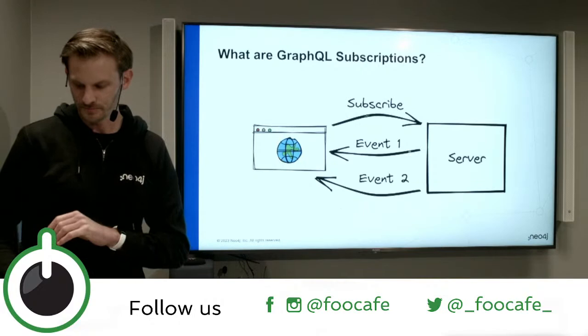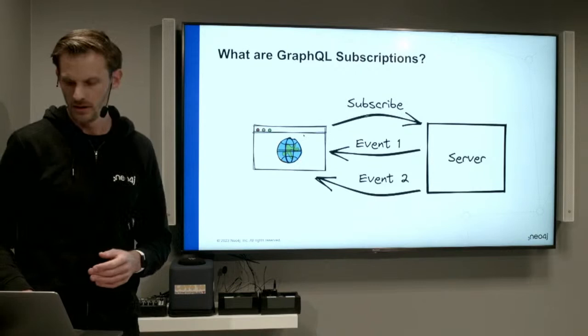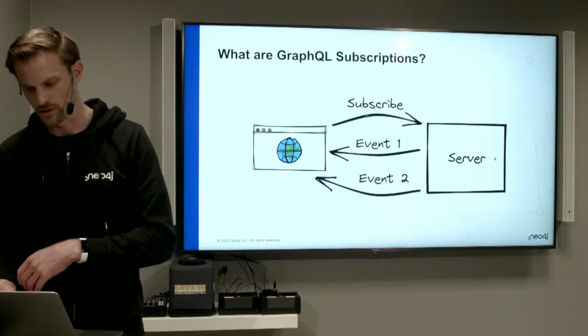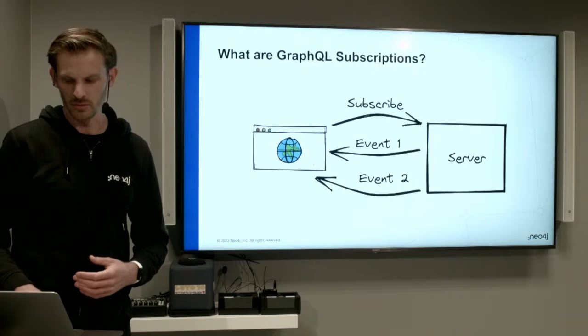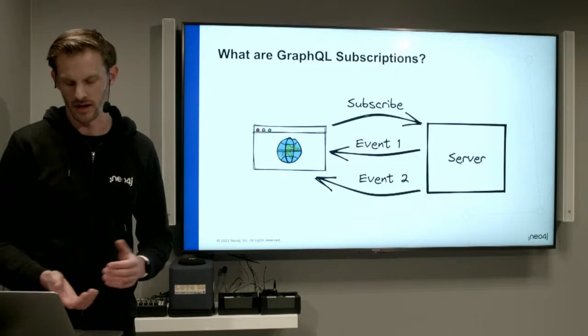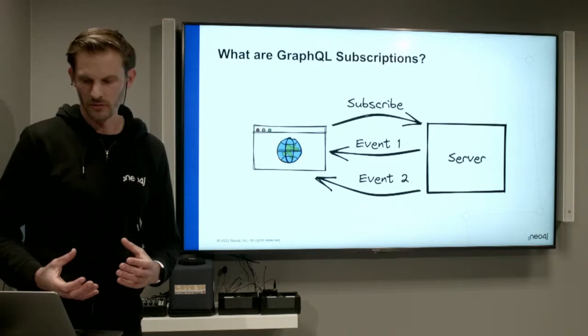But anyway, GraphQL subscriptions involve two main elements. It has a client here on the left-hand side, and it has a server. The client places a subscription on the server side, which then opens up a permanent connection between the two of them, which then allows the server to push through events at any given time. And with that, we have the basic setup for a subscription, or more or less any subscription model.